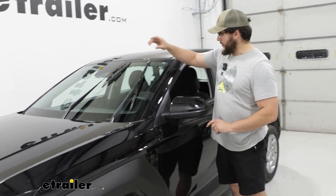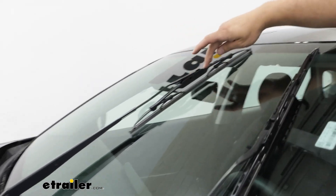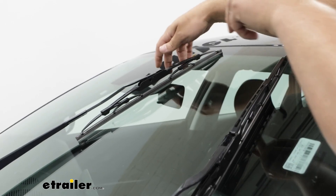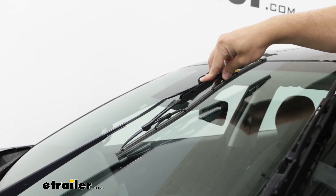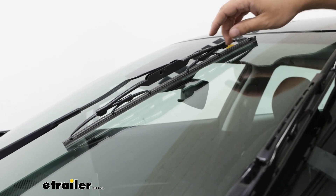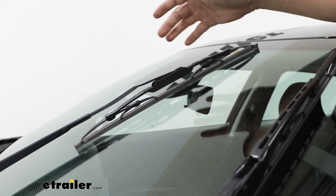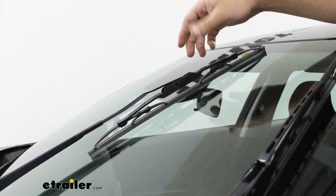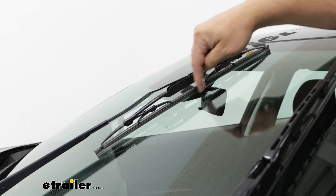To show you what I'm talking about, we already have one installed — that's our 16-inch blade — and if you look here we're going to have one, two, three, four, five, six points. Each one of these points is applying pressure, so that's dispersed throughout the whole blade. That's really nice when you get a lot of rain or a little bit of snow, because this is going to catch a lot of that and push it away instead of leaving gaps.